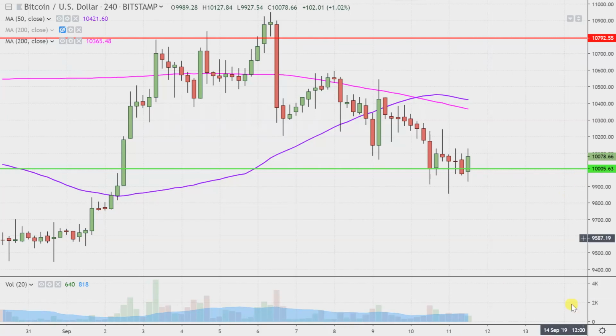Now, the big level that I've talked about for those of you that have watched the videos in the past has been this green line down here with the value of 10,000. And basically, that's quite the important level. And as of right now, and again, I say as of right now because I realize that 15, 20 hours from now, which by the way, I'm jealous of those of you watching this several hours from now because you're going to have more of an idea what has happened. But as of right now, so far so good. This general area is indeed holding up as support. And you definitely want to see 10,000 continue to hold.